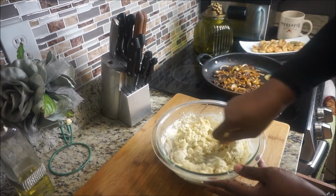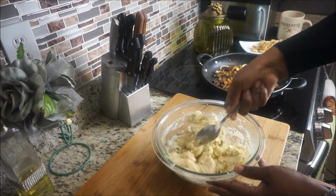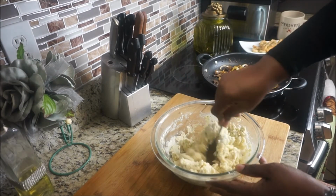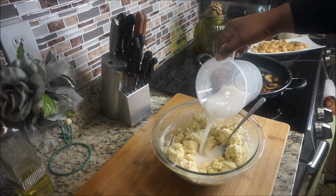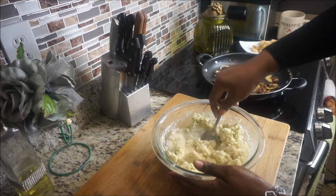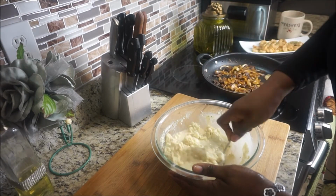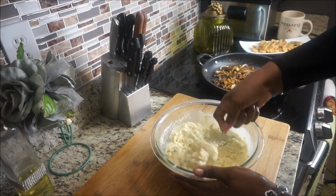I definitely have to add some more something to this, because this right here is definitely the texture of the fufu. And I want it to come out looking or tasting more like mashed potatoes. Alright, I had to go back and add some more milk. But I did dilute it with some water though. Now, I don't know if I can go by the measurements on this, because I just work with some common sense, so.